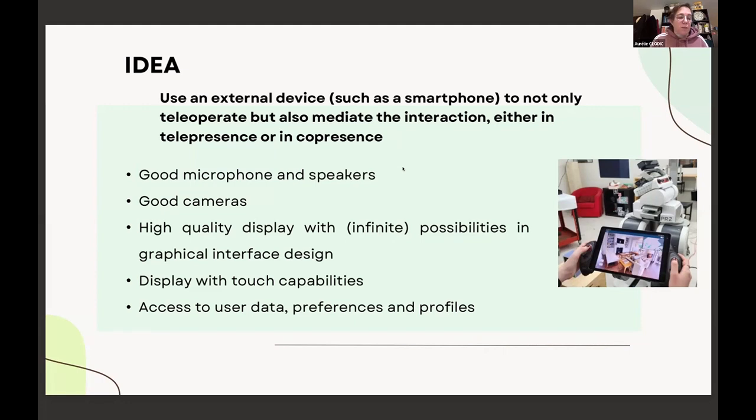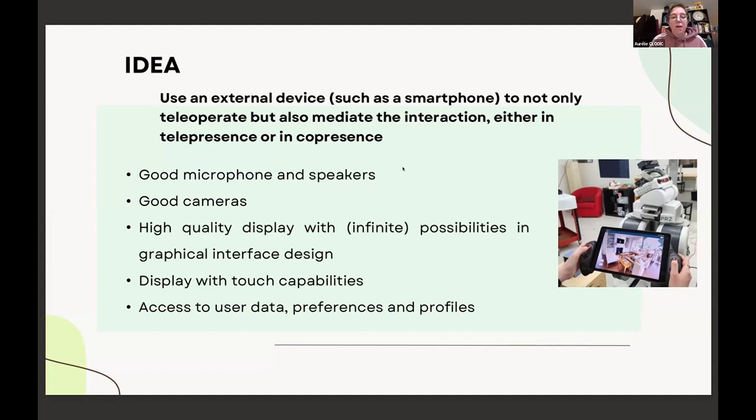We also have a display with touch capabilities, and touch interaction is natural to today's users. So an interface using buttons and other standard widgets is an obvious choice, but richer interaction can also be imagined. For instance, from the recognition result of the robot displayed on the device, we can imagine that the user simply clicks on a detected object to ask the robot to pick it.